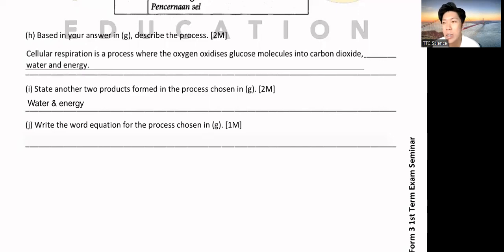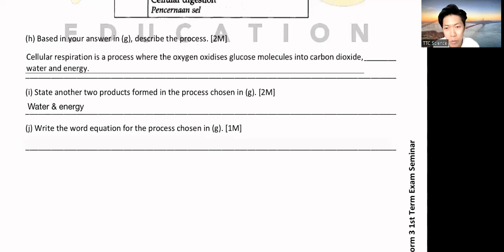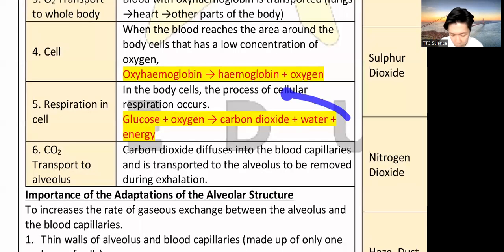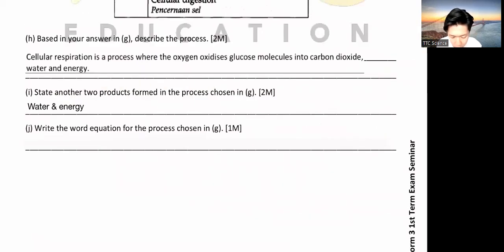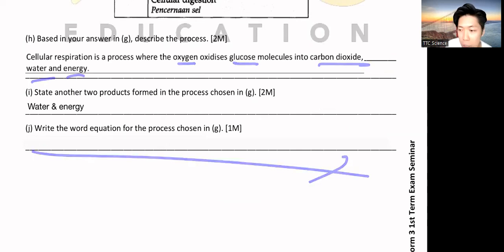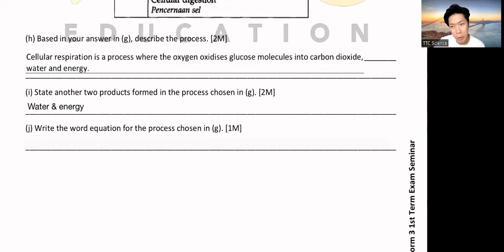See, I told you, if you really feel helpless and don't know where to start, just do exercise. So from doing exercise, you kind of copy the answer. From short notes, you kind of read at the same time. So write down the word equation. This is the word equation. So just combine the words already here. There, you've got all the words already. Oxygen, glucose, carbon dioxide, water, energy. Then you write the sequence. The what plus what, arrow, then what plus what like that. Okay? There you go.